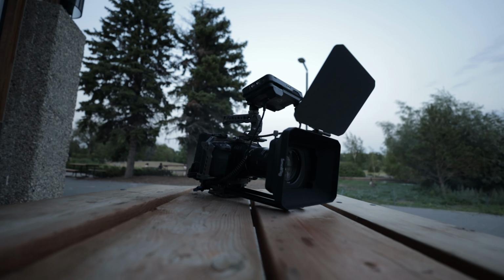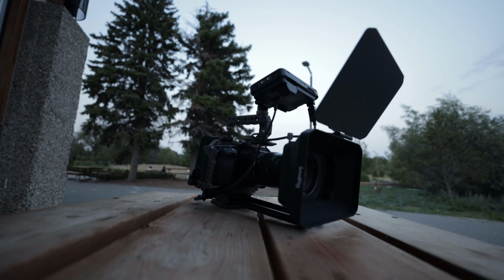Also, the internal ND feature: I don't have a matte box right now, as I mentioned, but I will have a matte box and I'll be able to have ND filters on top. That's not really redundant. It also adds to the weight, adds to rigging it out, and makes it look more professional. I just think I was having a lot of the features that I would have anyways in the camera. Now, there's the argument that I could be saving costs in terms of buying, for example, external ND filters and a matte box by just buying the 6K Pro.